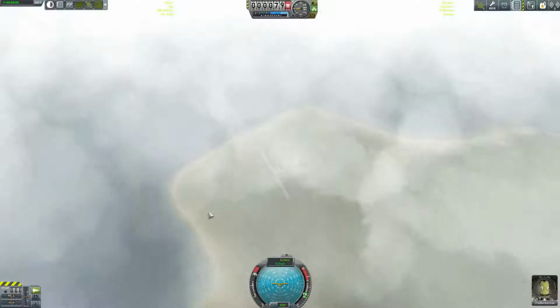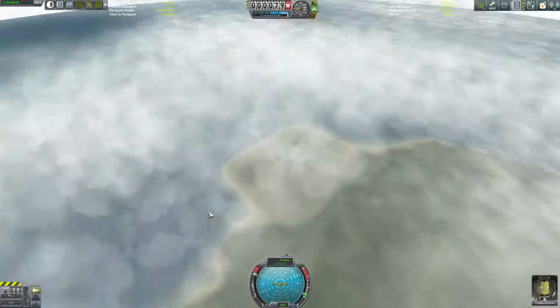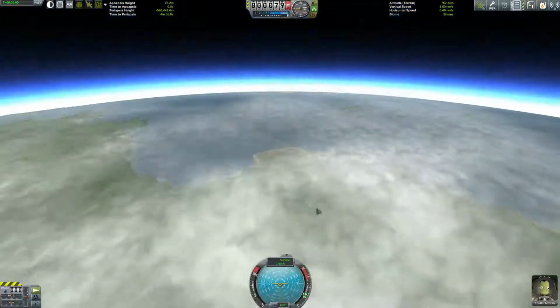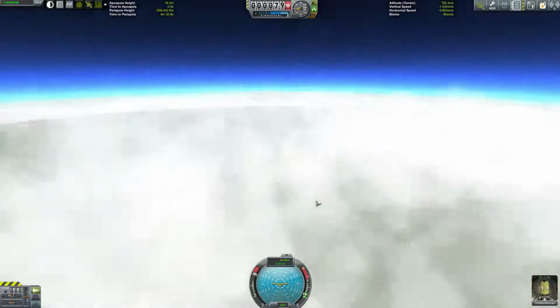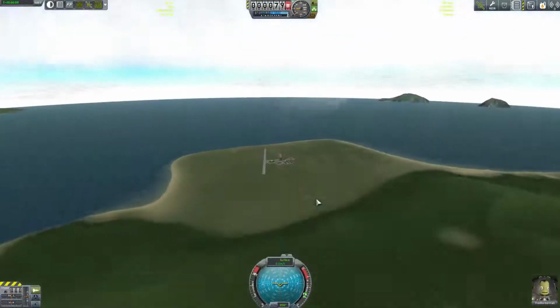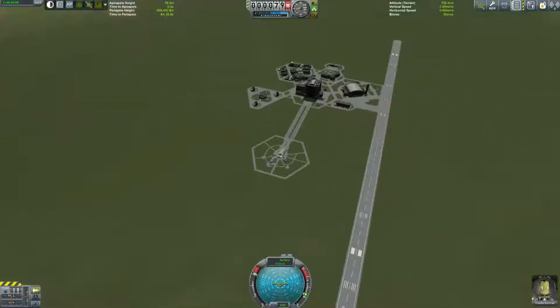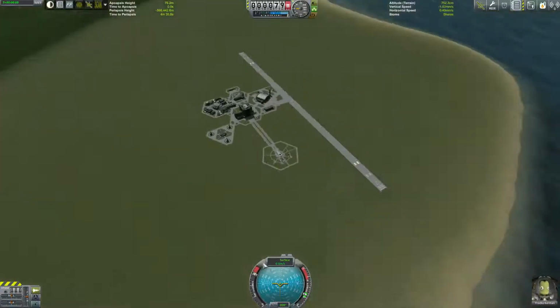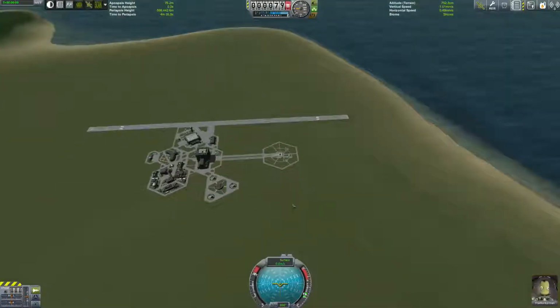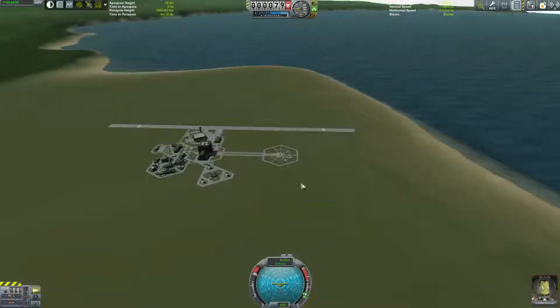It also makes it very hard to see the runway when you're coming down until you get below a certain altitude. So imagine you're in a space plane coming down to try and land. You can't see the runway until in the cloud you can't see a thing. And then as you come through, runway, you can line up. And these clouds are on every single planet with an atmosphere. I believe even Minmus has a small gaseous cloud layer, which is very interesting.